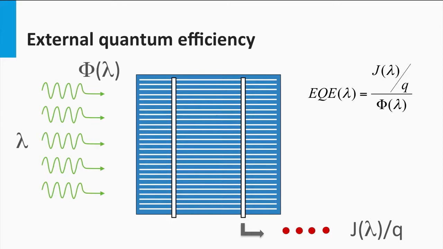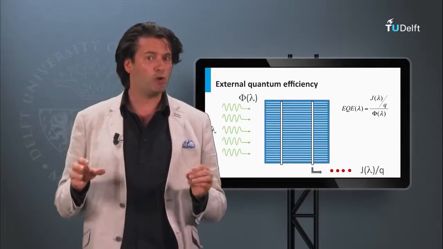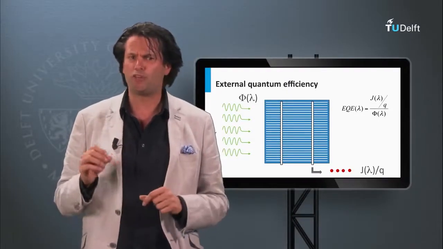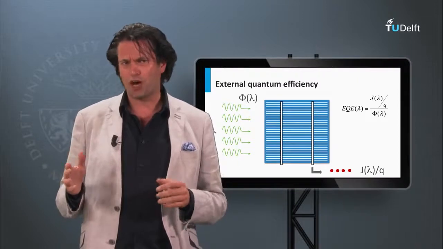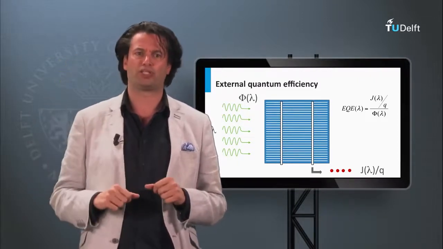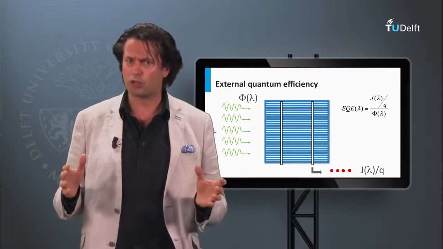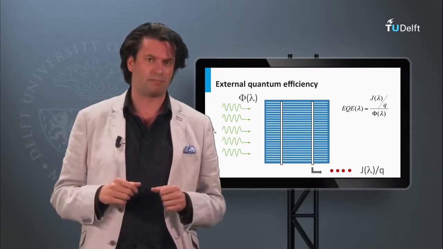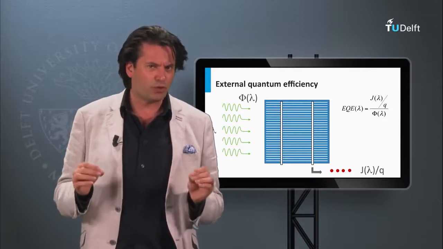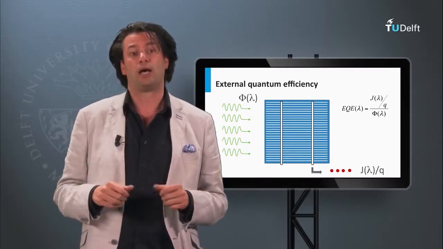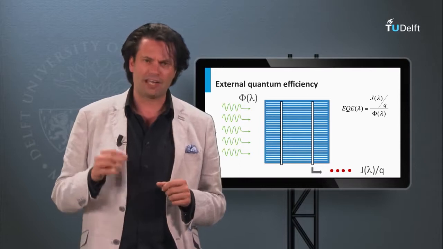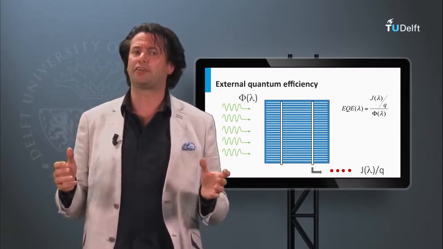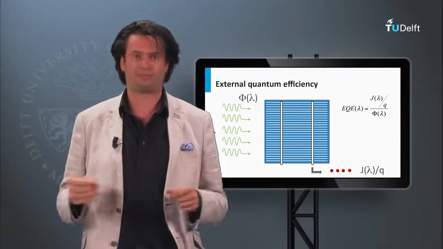Not every photon incident on a solar cell will result in electrons collected at the contacts. Lower EQE can be attributed to several optical and electrical loss mechanisms for charge carriers. For example, photons can be reflected back from the solar cell. Photons are not absorbed as they have an energy smaller than the bandgap. The absorber layer is too thin and does not absorb all photons. Parasitic absorption losses in the inactive PV layers of the cell. And recombination of the light-excited charge carriers before they are collected at the contacts.